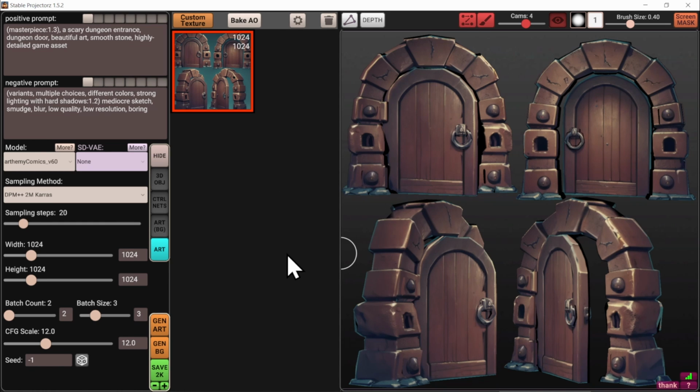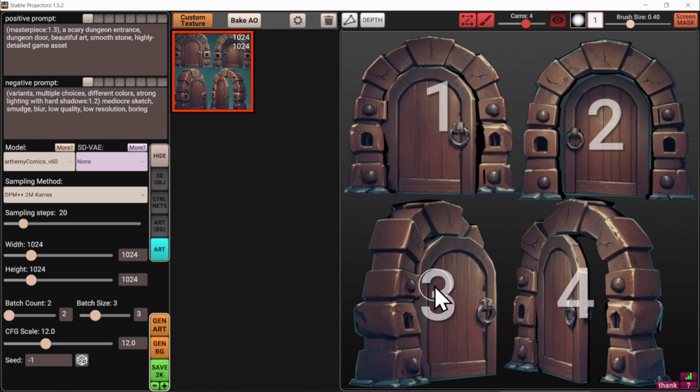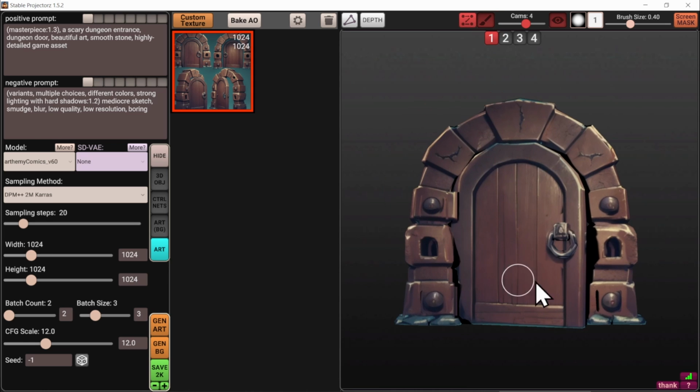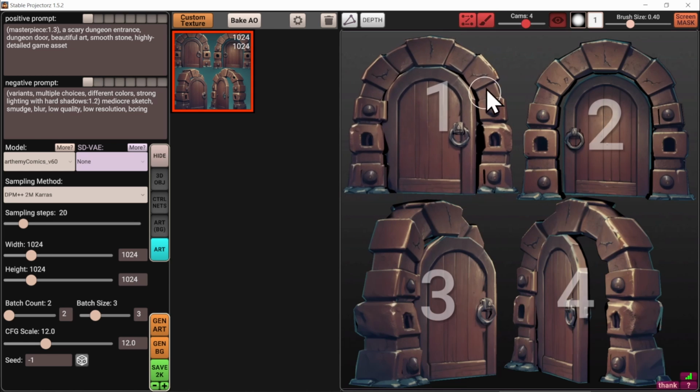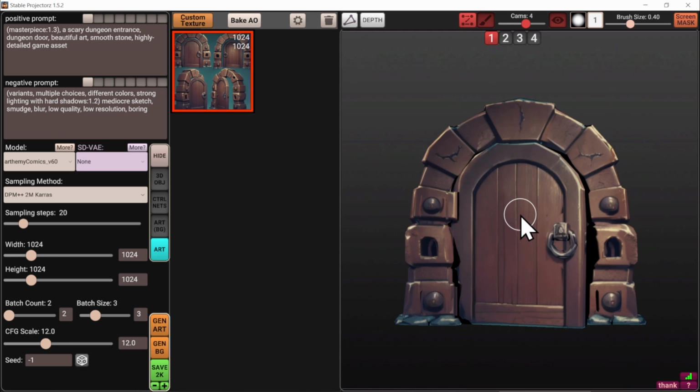So we've just done step number 1, which is casting several textures from different directions, and we are ready to advance to the second step out of 4. Here we'll make sure that our projections land nicely by removing seams between them. We have 4 cameras, this one for the front, for the back, and 2 sides. There are 4 in total, and I'm going to click on one of the numbers to enter the edit mode. I can also enter it by clicking this button, or untoggle it to return back into the camera's placement mode.